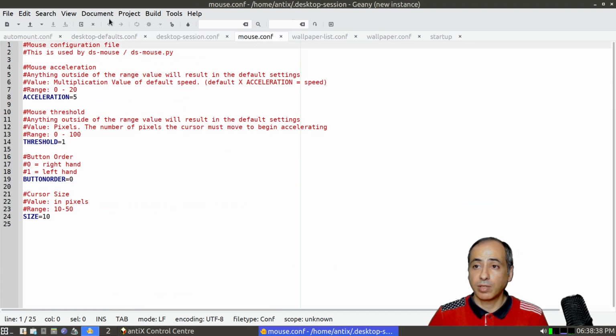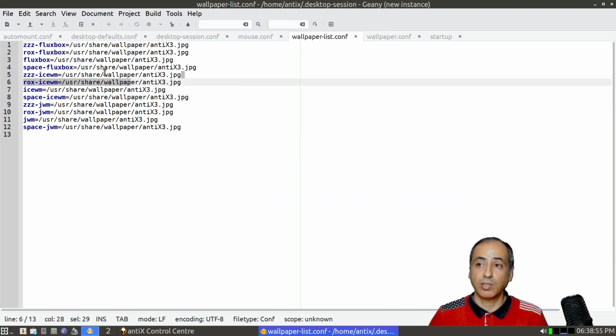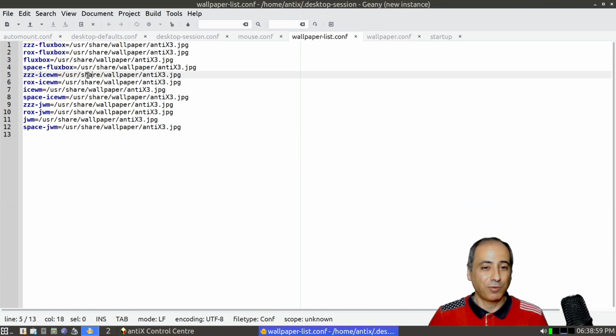This is also for the mouse, if you want to change something from the mouse that you don't like. For the wallpaper, there is a wallpaper list for each one. Let's say for ZZZ IceWM, this is antiX 3. You can change it. You can put a default one. Of course, in nitrogen you don't have these; directly, you put nitrogen --restore.